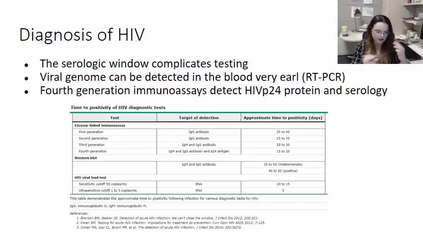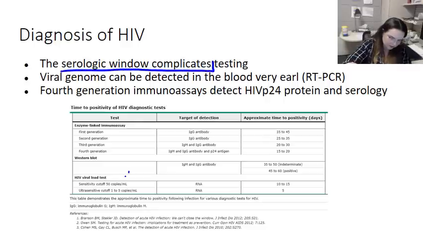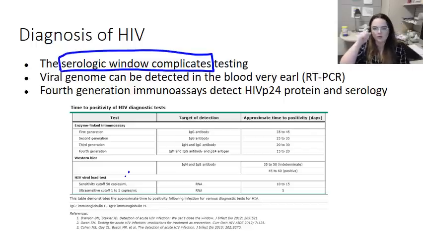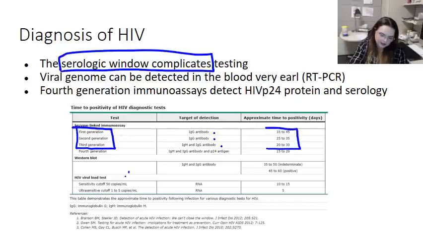Okay, how do we diagnose it? To be honest, the serologic window complicates things. So for many diseases, we think we can test within 1 to 2 weeks. That's not necessarily true, although most patients will seroconvert by about 2 weeks. We won't actually be able to detect it for a while. So the first through third generation serology tests look for either IgG or IgM and IgG to HIV antigens. And most of those, you really can't detect anything for the first 30 days, okay? So at least 20 days, as far out as 45 days before it's actually effective at detecting the virus reliably.